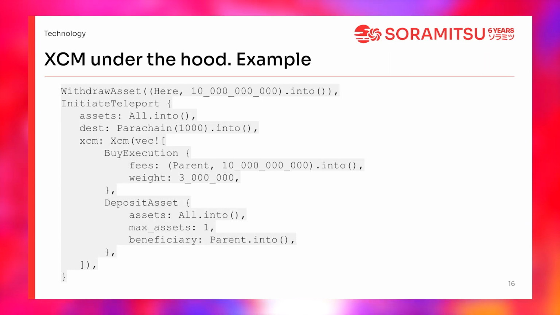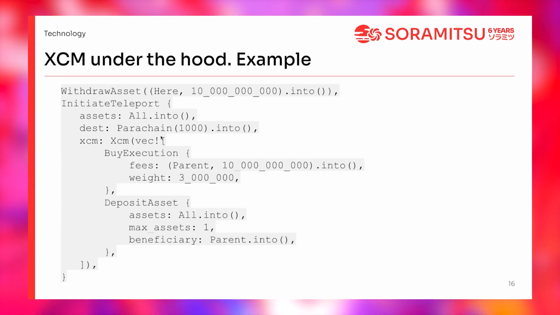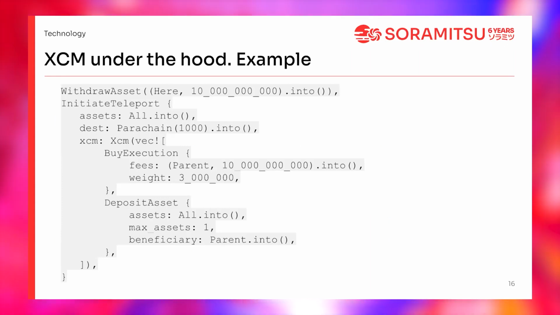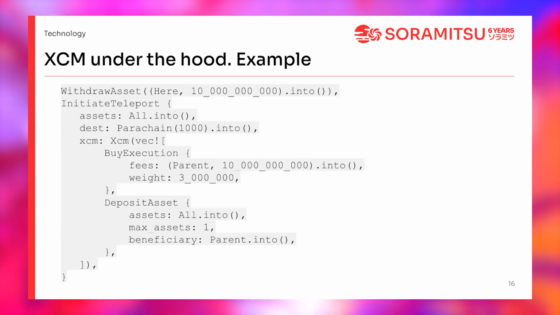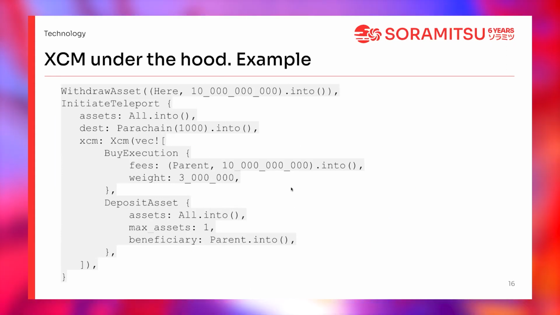So despite this being a part of the overall XCM, which is fed into the Polkadot relay chain, it's only actually executed on the parachain itself. So when the parachain gets the message, it looks like an inner XCM object, presented on this slide right here. What is important to understand is that XCM is just a hierarchical way of formatting the message, as JSON or YAML probably is. So I guess that's all about the XCM.